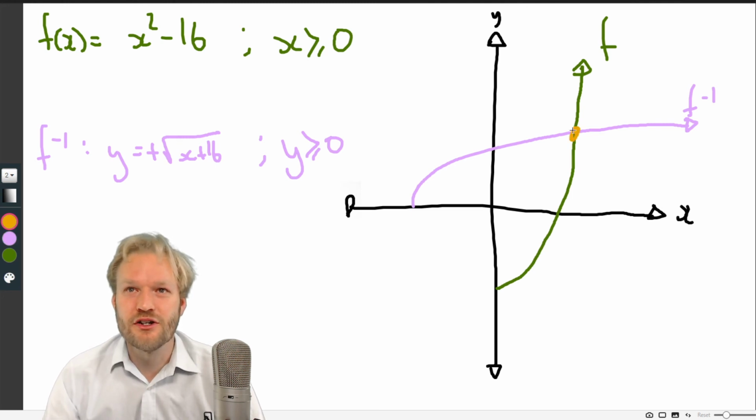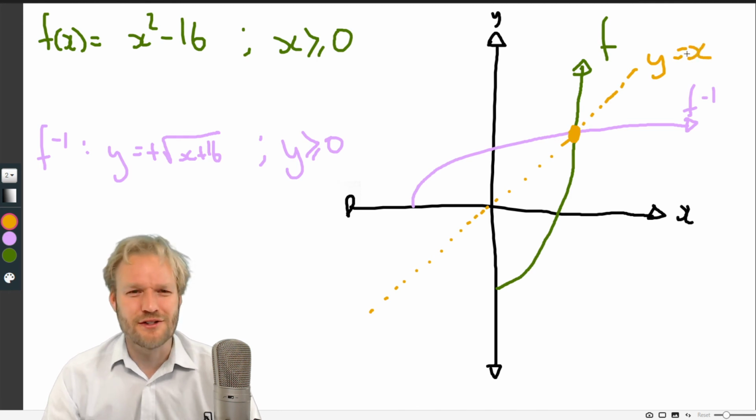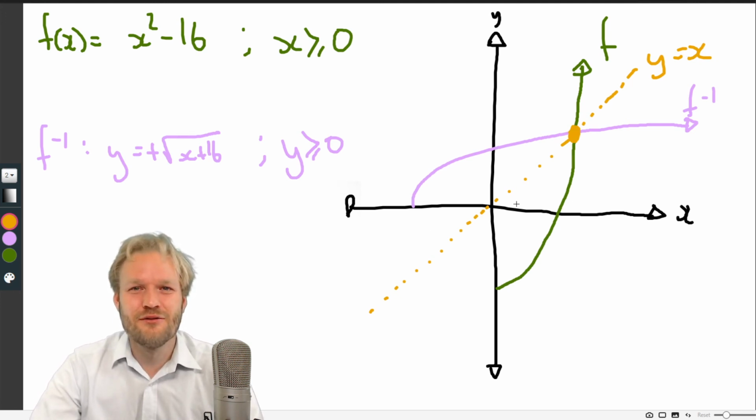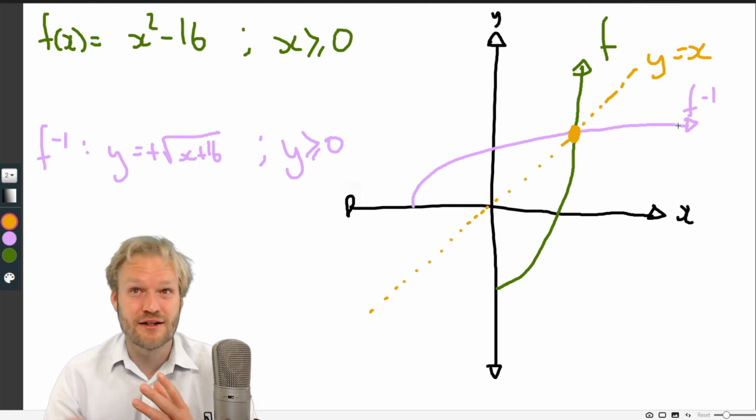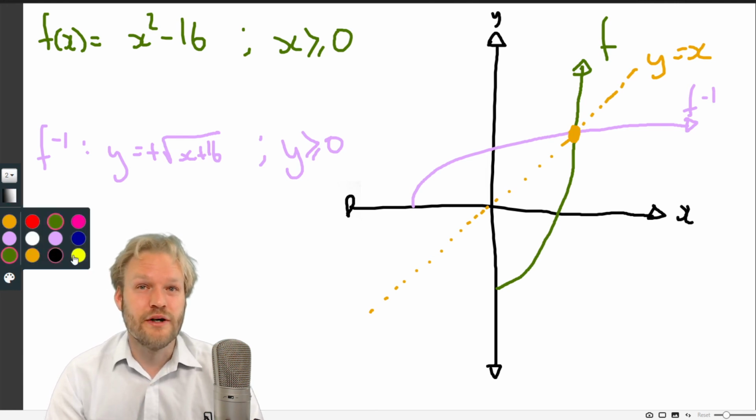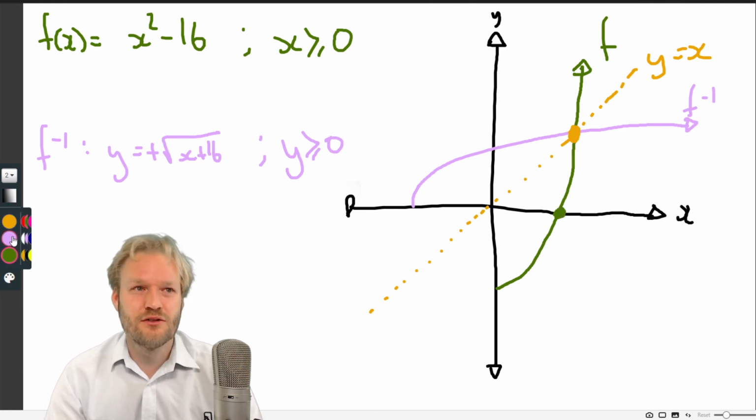We've got a point of intersection here. We know that it goes through... There's this line, y equals x. Feels like it got a bit more juicy in the last few minutes, eh? So we've got this line, y equals x. And what we've done now is we've said we only want to look at the positive x, which means the positive y of the inverse. Remember, whatever is x is y, whatever is y is x. We already worked out these intercepts. Not too worried about them now when I'm redrawing.